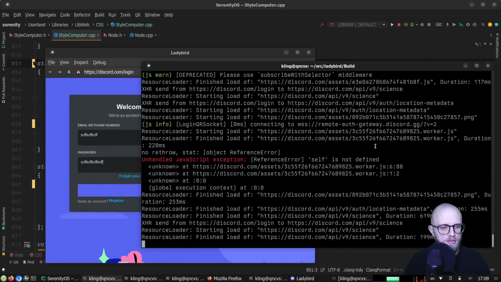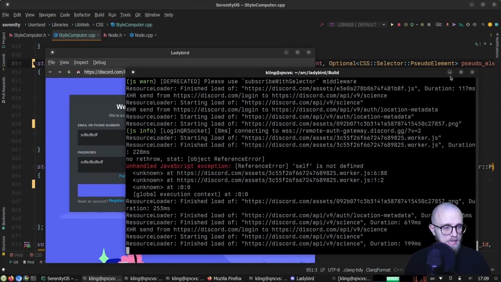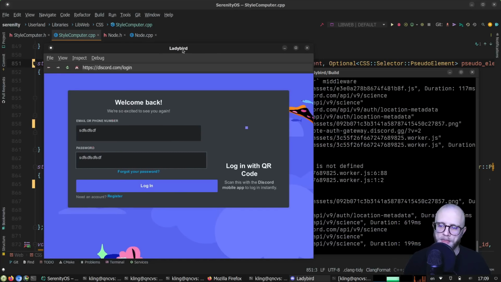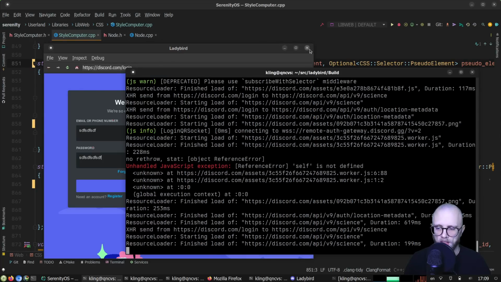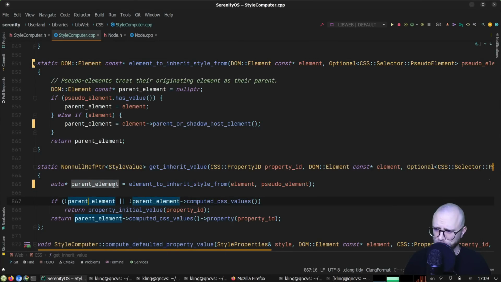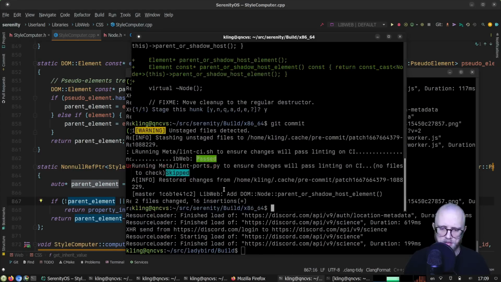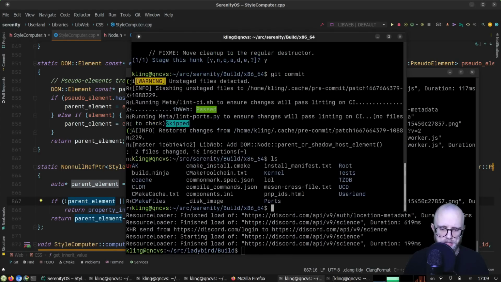I'm not familiar enough with those specs yet, but as with everything in SerenityOS and Ladybird, we just go incrementally, one step at a time, one day at a time. So this is clearly an improvement. So that's good. And now we need to mask those characters in password fields.